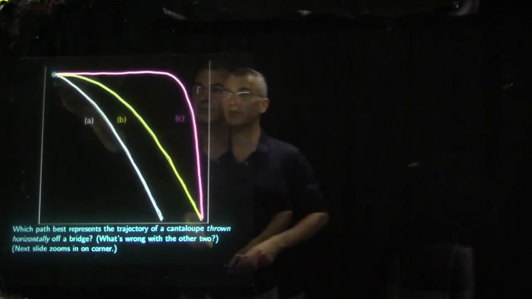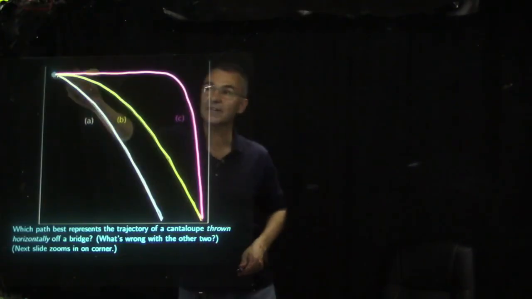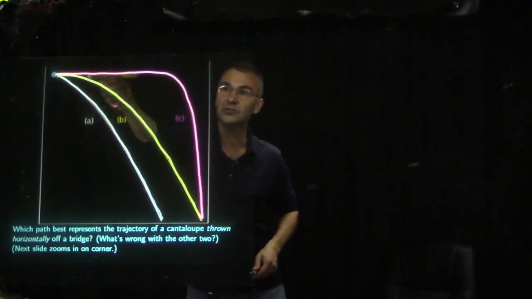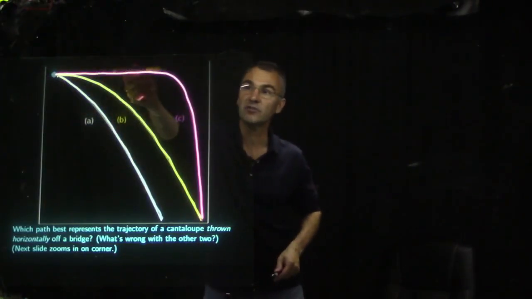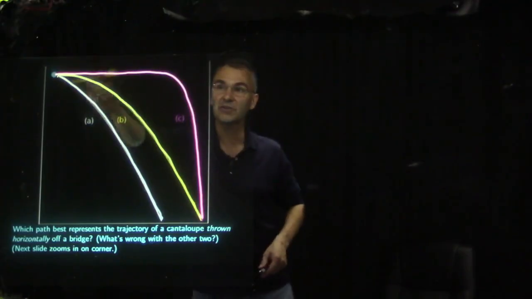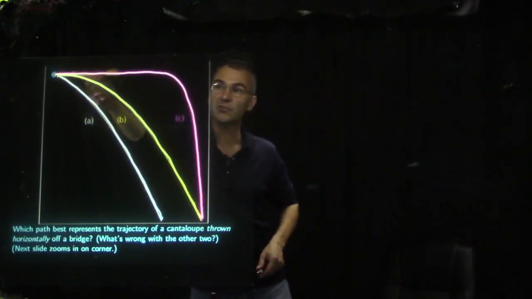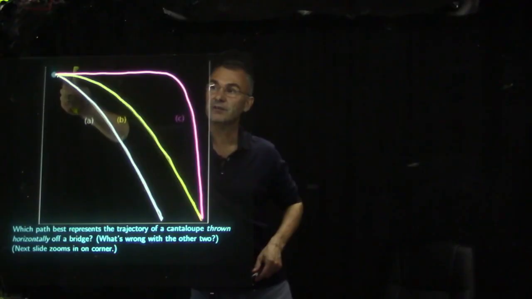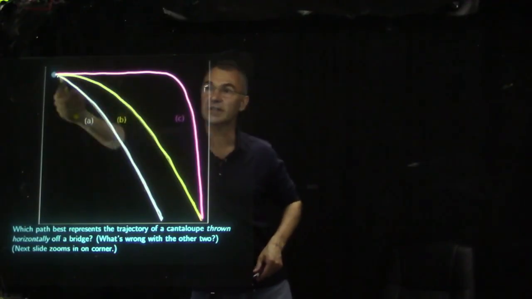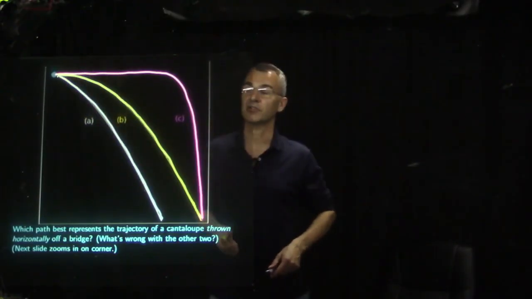The magenta one, the tangent vector also initially is horizontal, but this looks like the kind of old-fashioned Roadrunner cartoon, where the coyote goes off the cliff and then doesn't realize for a moment that he's gone off the cliff. And that doesn't really seem like good physics, because once the cantaloupe is released, it should be accelerating downward, which means that you should have a kind of downward curvature, right? So it should be a concave down curve, not just a flat line if it's accelerating downward.